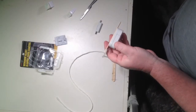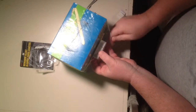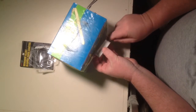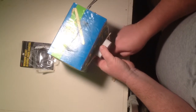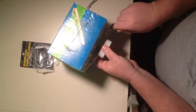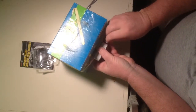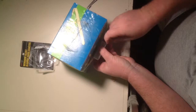You leave this part hanging because when you go to put it against the tree or whatever, let's grab one of these boxes here and I'll show you. Say this is your tree. You're going to put it against your tree. You're going to wrap this around, and then you're just going to tie this part off, you know, and make it tight. Which is easier said than done. It's easier on a tree because it's rounded, and these stick off the edge. I'll just wrap it around and show you. Then that'll be sitting on the tree.